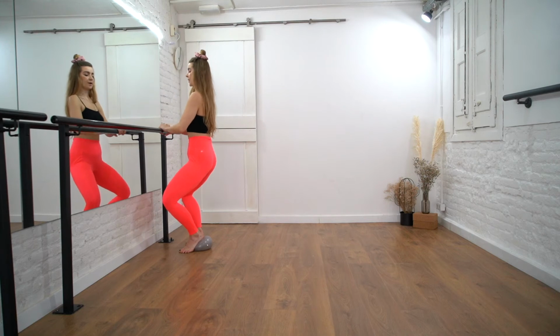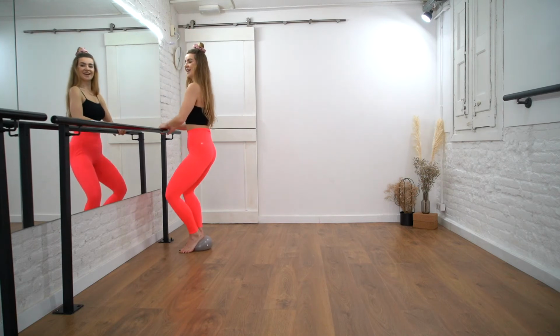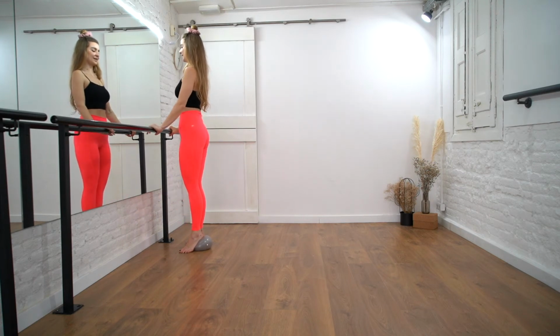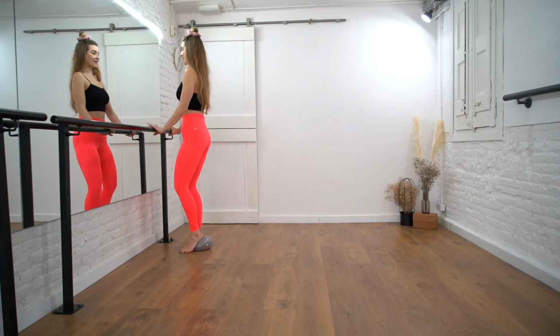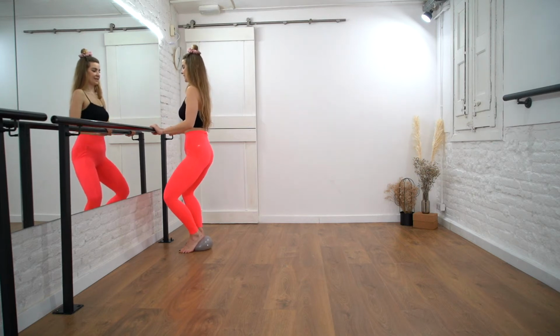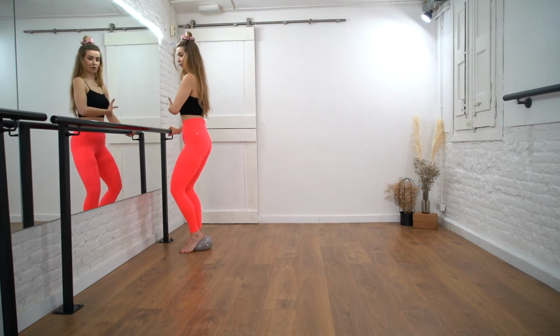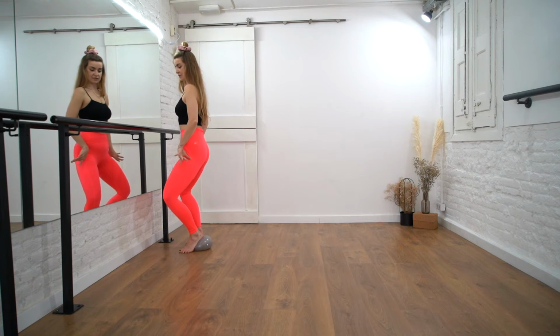Bring it straight up, pulse, pulse, straight up. Ball squeezing up. Good. 4 more. And 3. Last 2. And 1. Perfect. Lower down into your knees to the side.